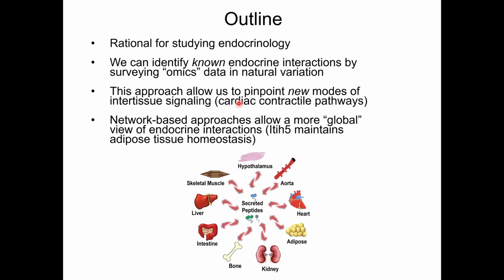What I really hope that I've convinced you, if nothing else, is that there is a rationale for bridging population genetics with endocrinology. We can basically throw any, I'm not happy that everything ends in omics these days, but we can really throw a lot of different data types at this. We're working on other ways to integrate not just things like proteomics, RNA-seq, but also single cell and metabolomics and others. And so we really can come across new ways that these are signaling.